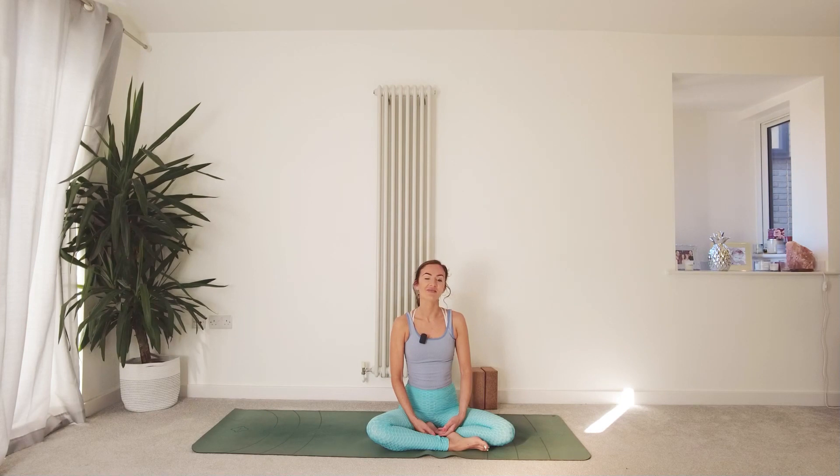Let the shoulder blades run down your back. Bring your hands back to your heart and we're going to take some gentle tapping here — tapping around this heart chakra area, Anahata. Our heart chakra is all about our connection to loving ourselves and loving others, and the balance between the two. We can really connect into our yama Satya today, our truth, because often our truth comes back to how we feel at the heart.